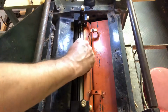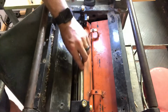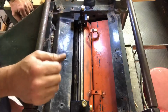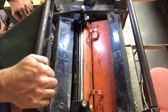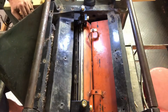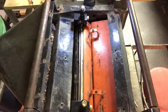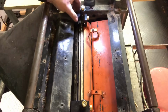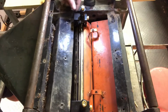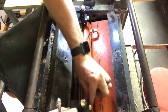Now, it's not super critical that they go exactly back in the same place or at the same height as they were before, because you'll just adjust your head to whatever thickness you need to cut. Obviously you don't want them sticking up a bunch, but what you do have to have is they have to be parallel, the same on each side, and each blade has to be the same. That's the key. You can do it with feeler gauges or something, but this makes it a lot easier. I got these off Amazon. They make different sizes for what size cutting head you have, so you just have to check that.